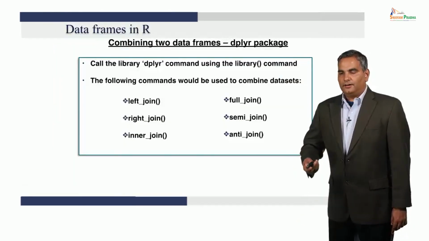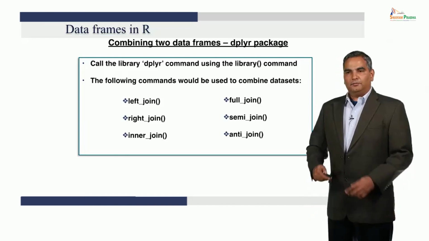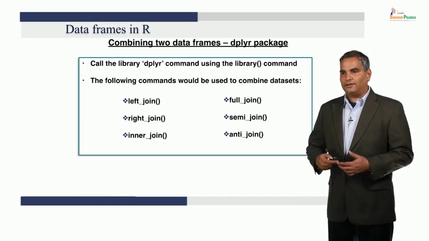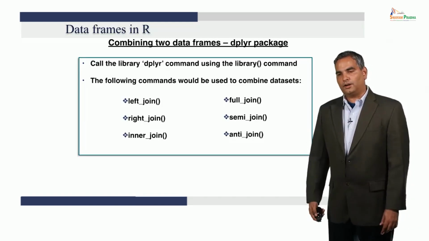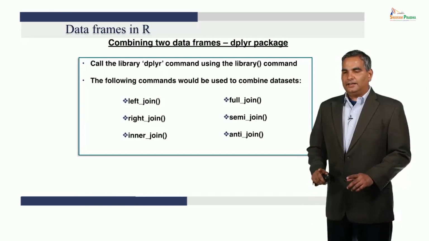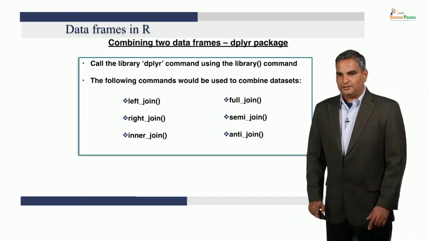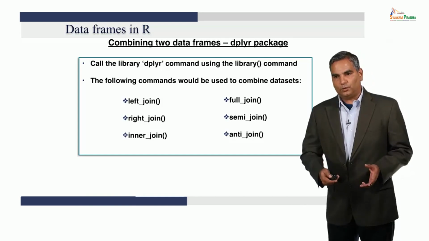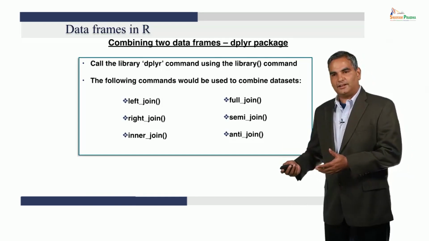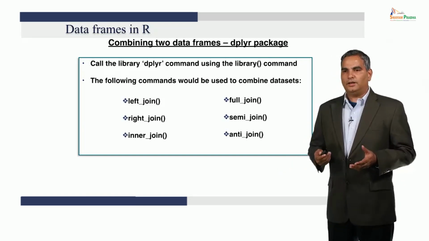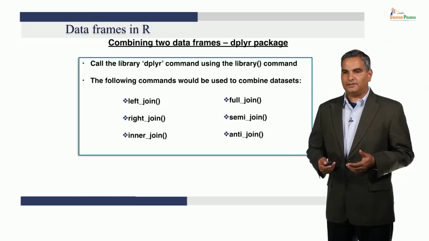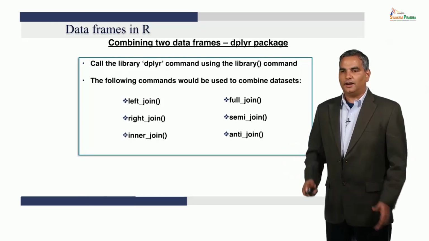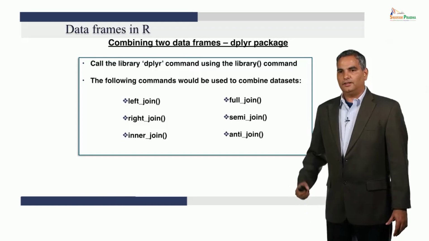There are several ways of combining. There are several commands that you can use. We'll go through a few of these, and we're going to have some of these as exercises for you to work out and then see what happens here. The interesting thing with all of these commands is the following. There could be an ID variable which has certain elements in one data frame but does not have certain elements in the other data frame. So the clear question that one needs to ask when one is trying to combine these data frames is, when there is missing information, what happens to the combine? How does R handle this? So that's what we want to see in the next module.